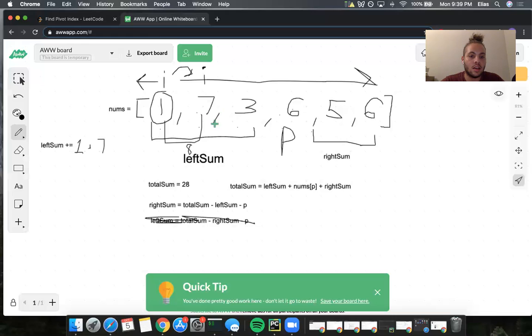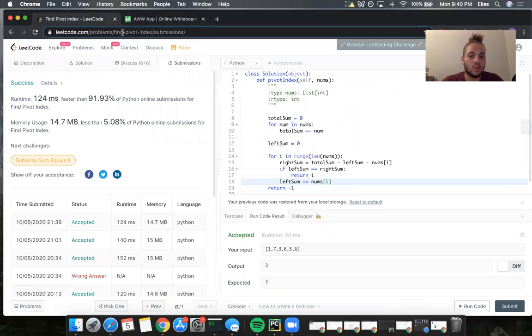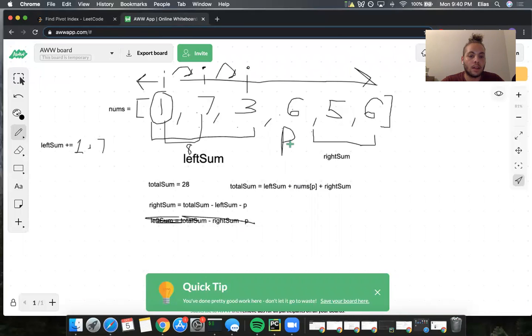Then here, we're going to move I again and ask, is our left sum equal to our right sum? 8 plus 3 is 11. So is 11 equal to the right sum, which is 28 minus 11 minus 6? So 11 is equal to 11, and that's how you get it.